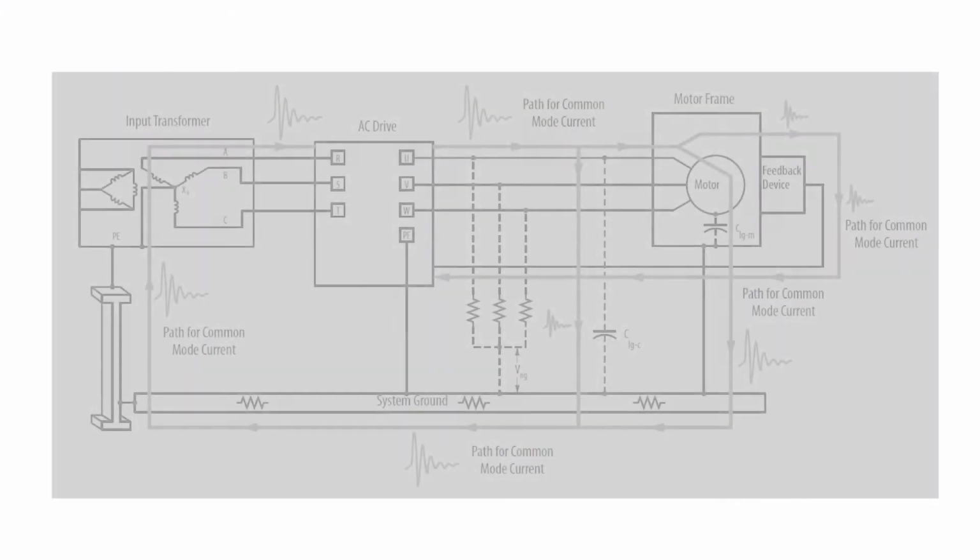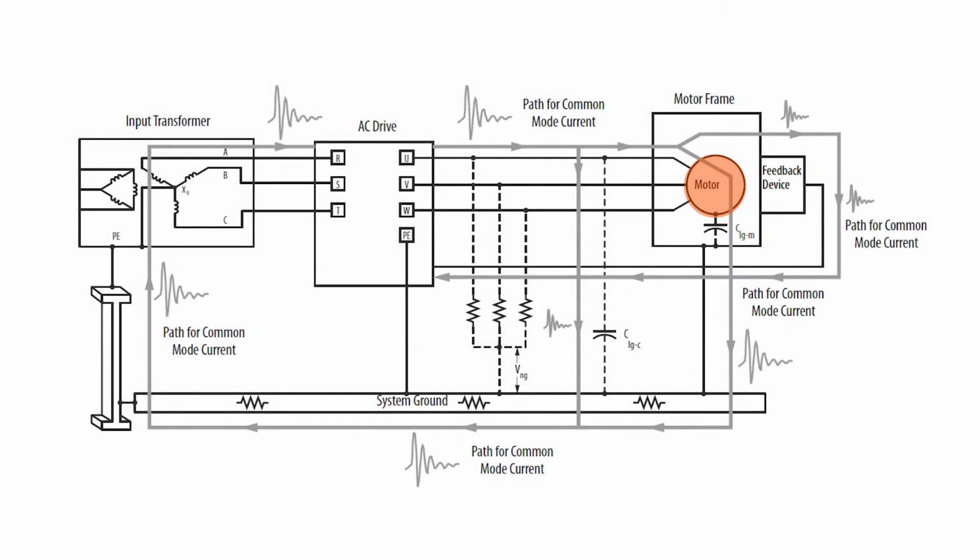In this wiring scenario, we have the motor. They have taken the ground and simply tied it to the system ground or structural steel. So the common mode current and voltage that ends up in the motor comes through ground into your system ground and travels through it back and potentially into your incoming power through your transformer and into your incoming power of your drive. And this is what can potentially take out the pre-charge circuitry on the drive.